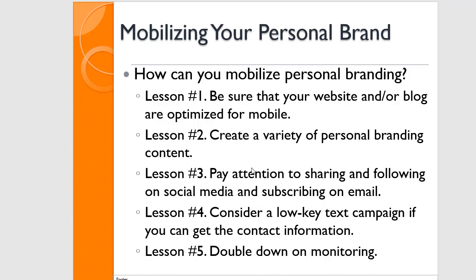Think about also who you're sharing with and who you're following on social media, and then what you're subscribing to. All of that can be tracked. I think I mentioned in a previous video, if you're on LinkedIn, sometimes the credit bureaus can use the information of who you are linking to, maybe to influence your credit score. So if you've linked to a lot of people with bad credit, chances are you might have bad credit as well, and so you might be labeled as such, and that goes all in as part of your personal brand.